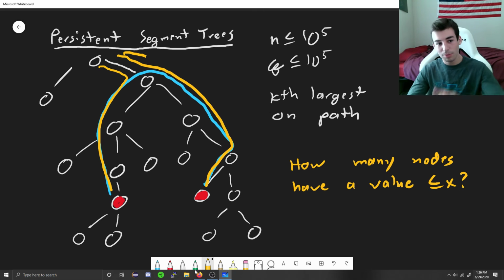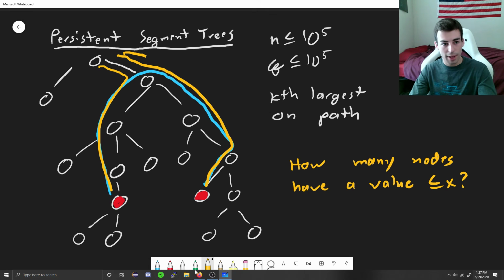So if you manage to get these segment trees, then you can walk down them in a pretty effective way by saying, okay, do we need our answer to be bigger or smaller than this value? And we can decide whether we want to go down the right child for all segment trees or the left child for all segment trees by saying, if we look at these 4 segment trees, adding this, subtracting this, is that total going to be too big or too small? Cool. Yeah, so that's this problem.